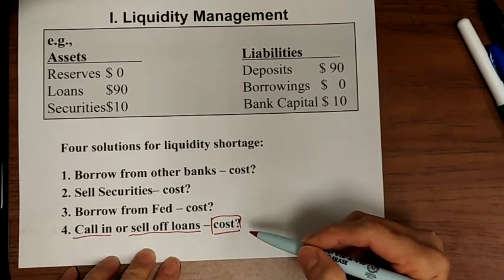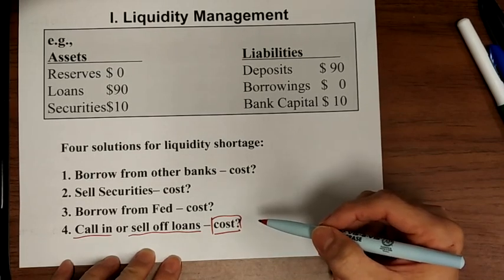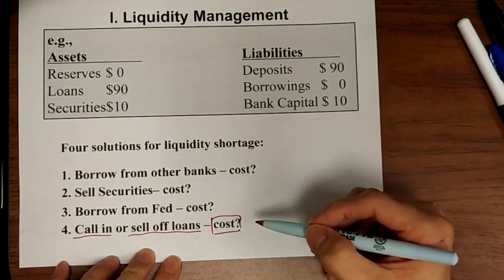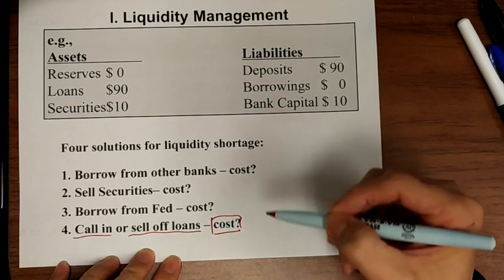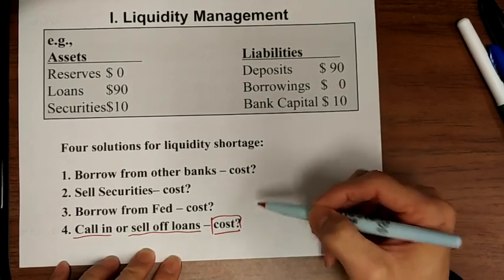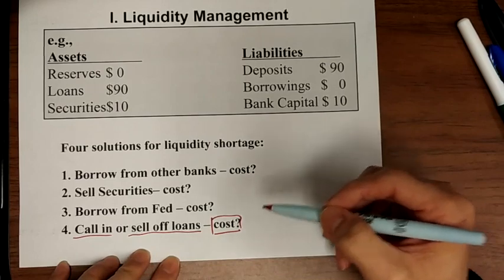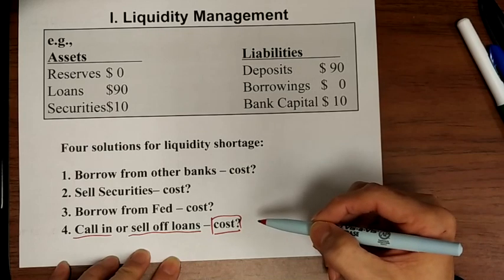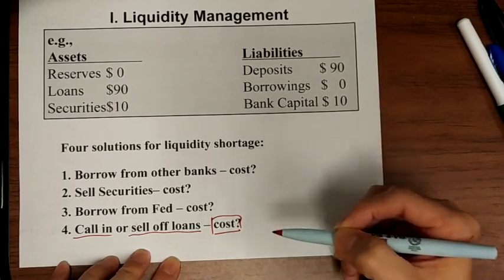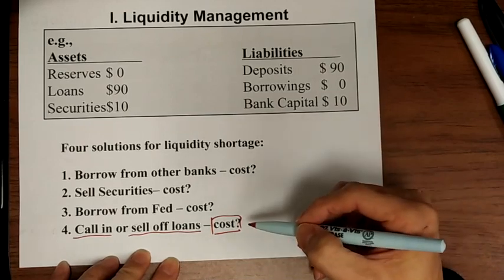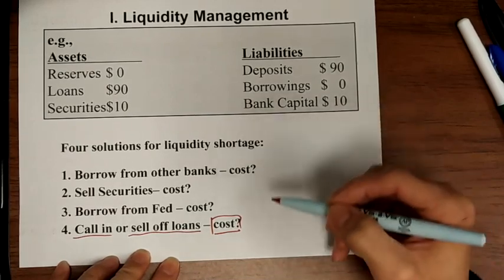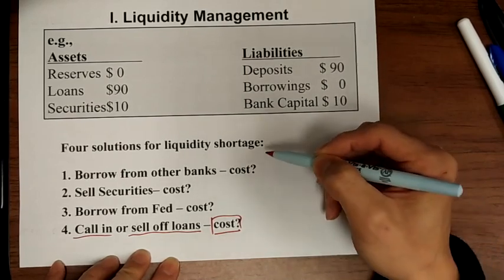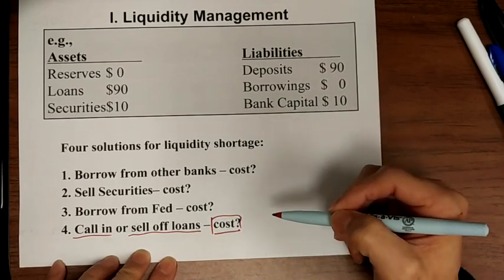Remember the mortgage example? When you apply for a mortgage, the bank is asking for everything from you. They want all your information. They spend a lot of money and effort to analyze your credit, and finally make the decision to make you a loan. When they get your credit information and your personal information, they want to keep this private information. So they want to continue to do business with you, because that is private information they spent a lot of money and effort to get.